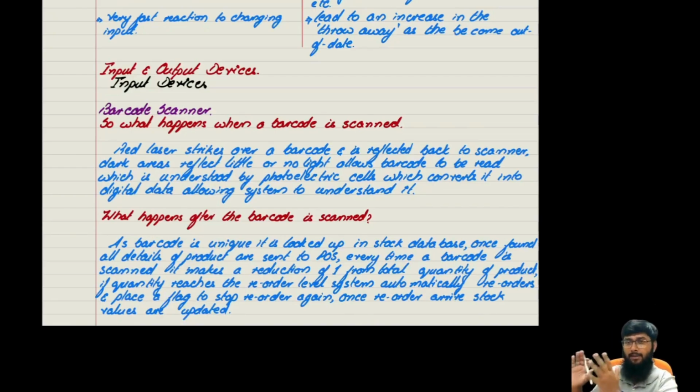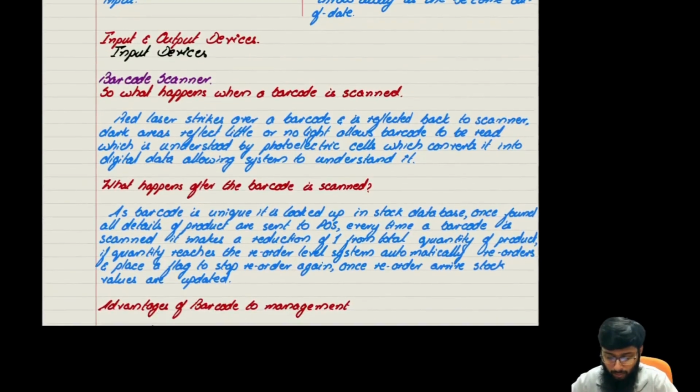Once it is sent to the microprocessor, the microprocessor understands what is written in that particular barcode. So this was how the barcode is scanned. Now, what happens after the barcode is scanned? Here we have a scenario of automatic stock control, or you might say the POS, the point of sales terminal. You are in a shopping area or a supermarket, and you have purchased a few products there.